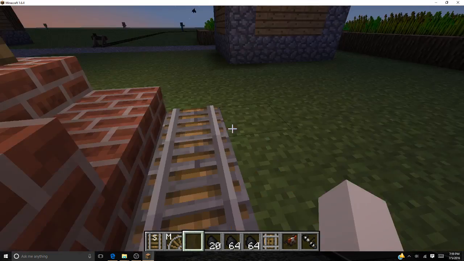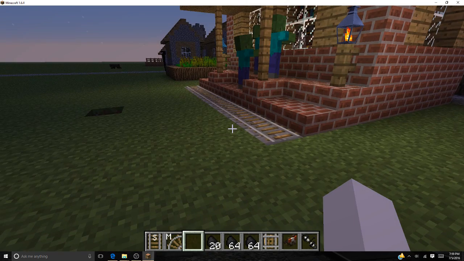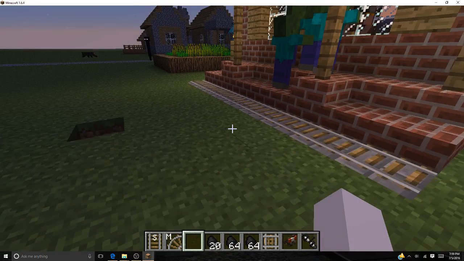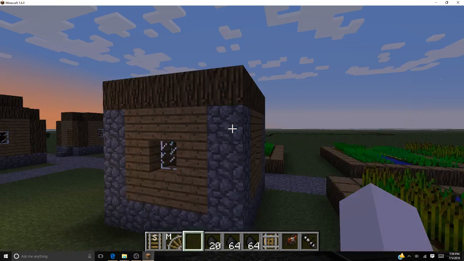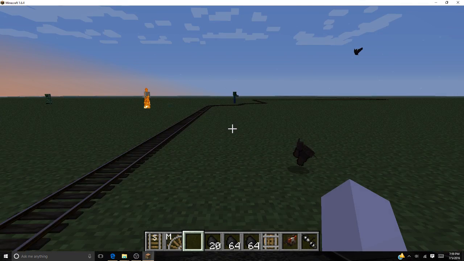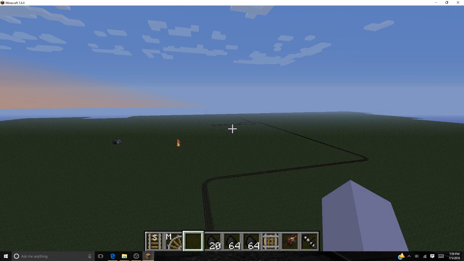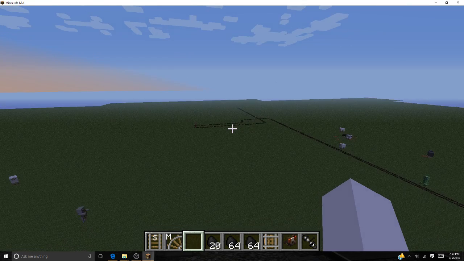Sorry, villager. That's why I'm always floating. I'm always flying for some reason. I don't know why.